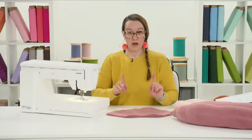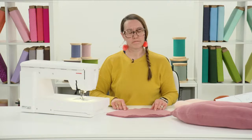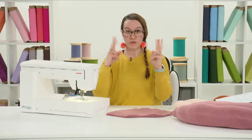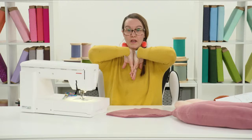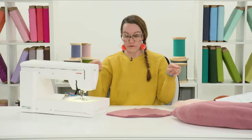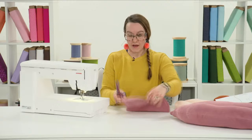Anytime you are sewing something with curves, or most of the time, I should say, you are going to want to allow your fabric some breathing room before you flip it right side out. And what that means is you're either going to edge clip, clip notches, or clip parts off. Because if you think about it, I'm sewing two pieces together, and when I try and flip them out, there's bulk right here, right? Like in the seam allowance. So in order for that to turn smoothly and beautifully so that the lip portion, our curves, look really well, you have to give it some breathing room. So every time you have a corner that is going out, you're going to cut it in. A corner that's going in, you're going to cut it out.